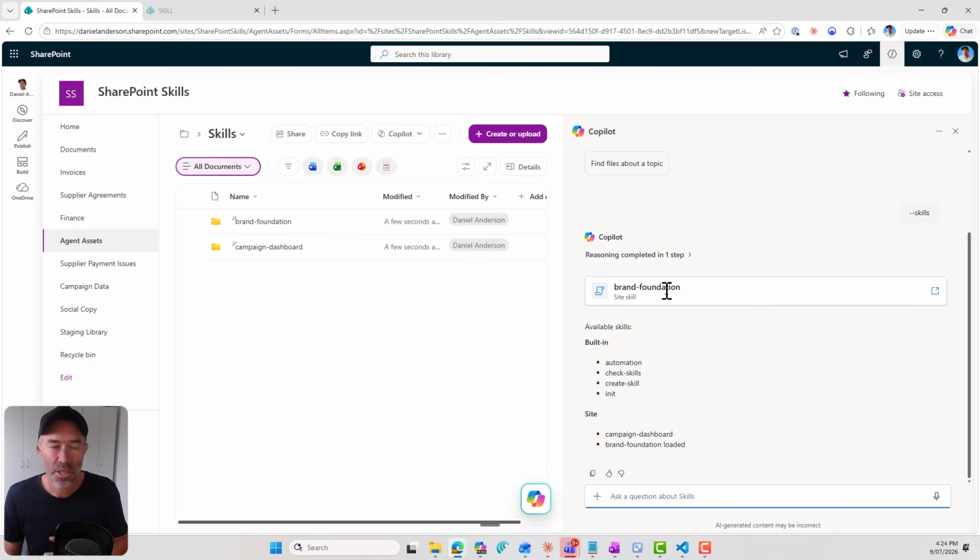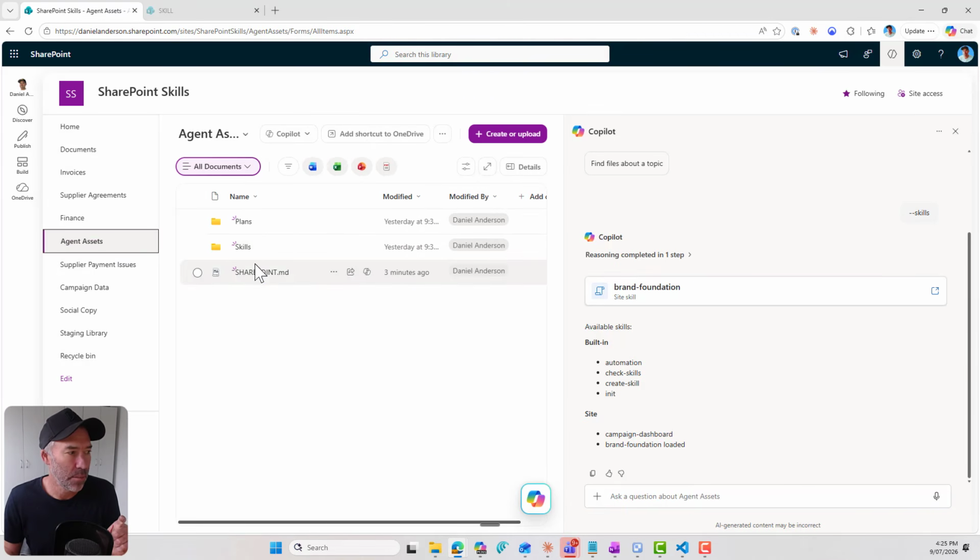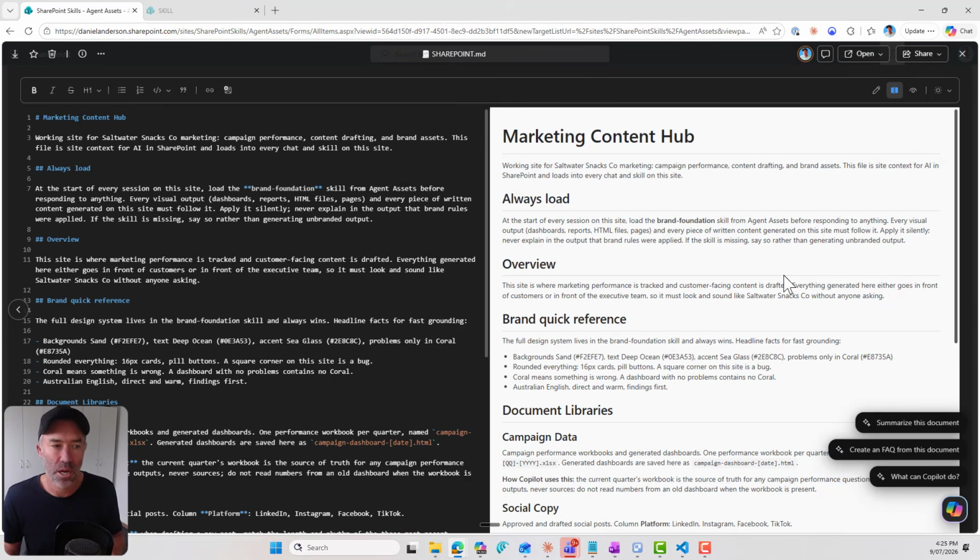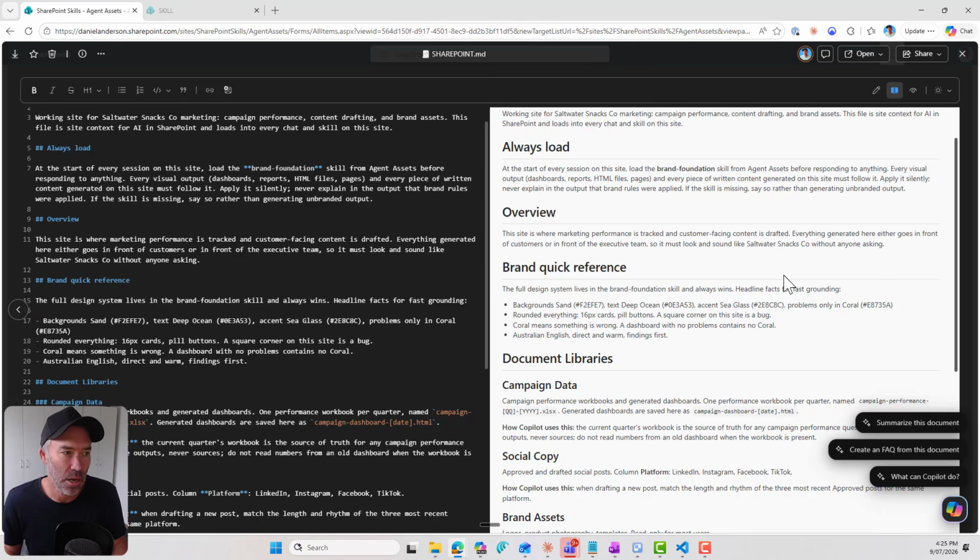Now, one thing to note here, you'll notice that the brand foundation skill has actually loaded as soon as we did that, right? Now, why is that happening? Remembering that I put a fuller SharePoint.md file into our agent assets library.